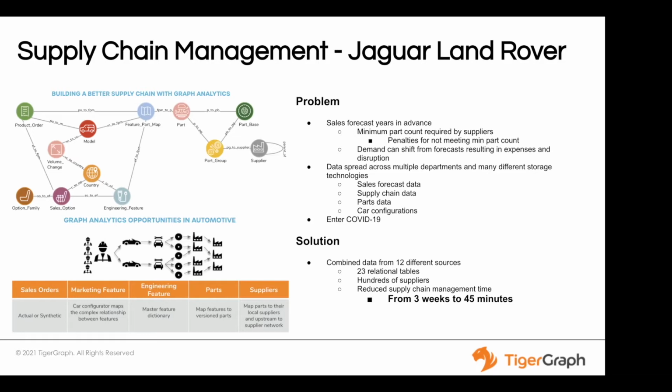So that's where Graph comes in. By bringing all of those tables in, all of those different sources, and being able to connect them with these edges rather than having to write these complex queries to join them together, our data is inherently connected within the database. We're now able to write queries and gain insights within 45 minutes rather than 3 weeks.